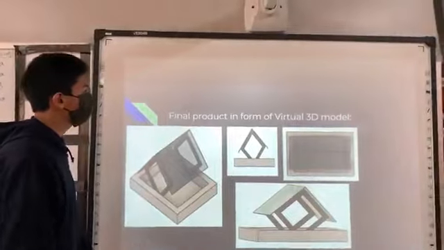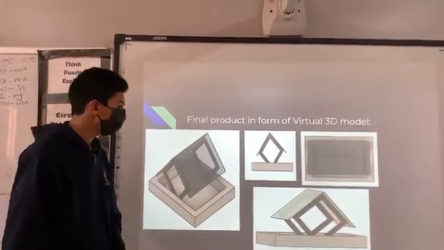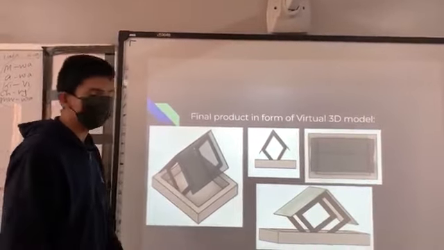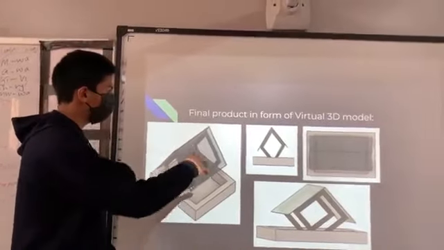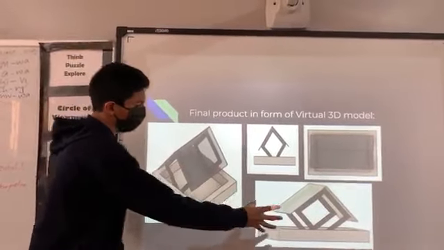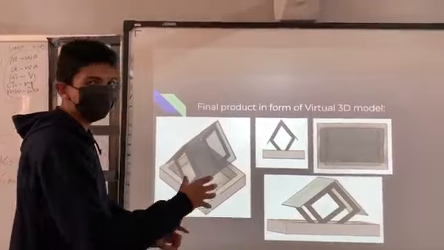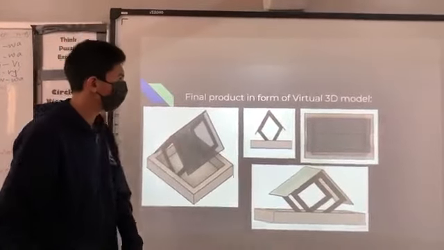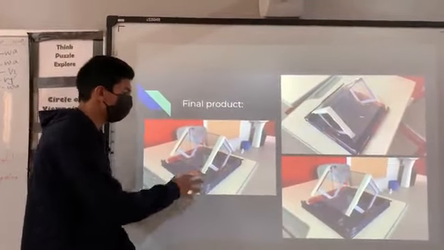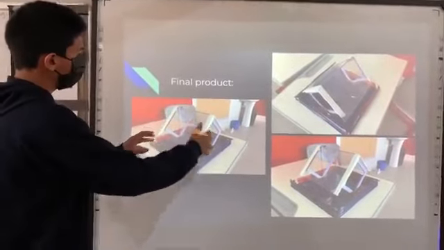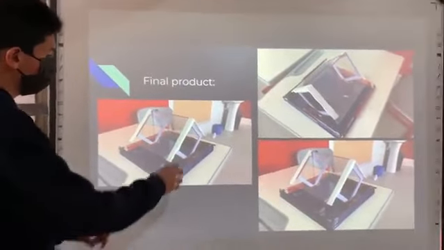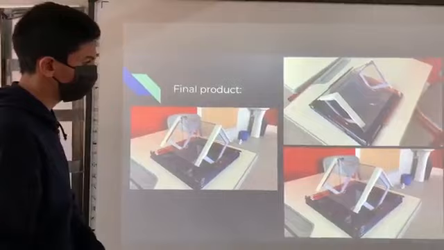So this is the final product in the form of a virtual 3D model, which a few of our colleagues have designed, and this is how we planned on making and designing it in real life, and this is how it actually turned out. So this is the final product, and as you can see, the design and the final product actually match. And this is how we wanted it to come out.